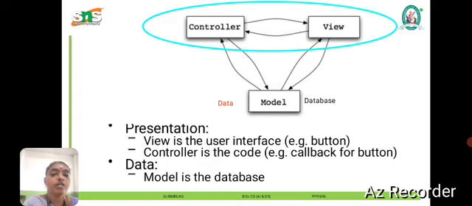The appearance of the web pages. It is like a GUI form through our view. And the controller represents the code, that is, whenever you click the button, the process is performed by the controller. And finally the data is retrieved from the model. The model is connected with the database.